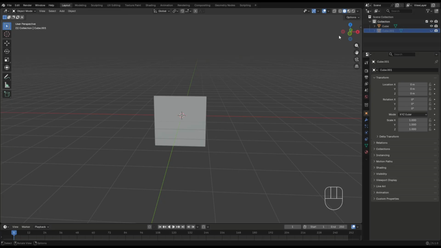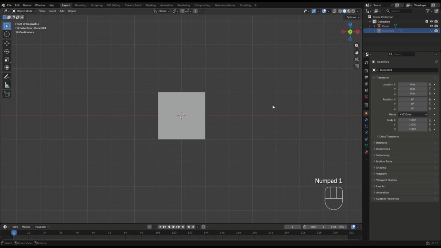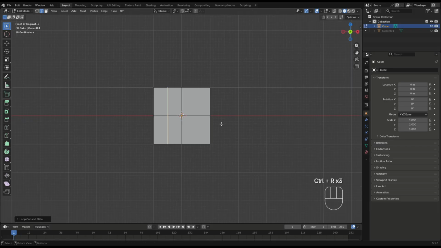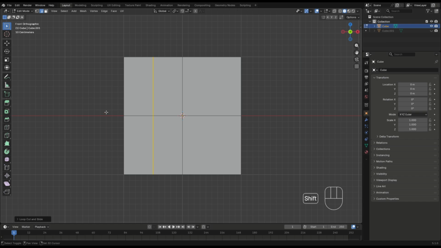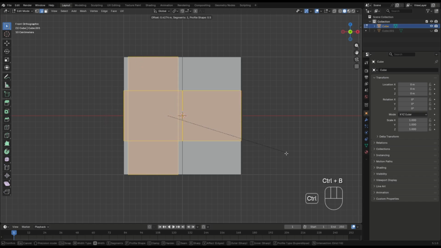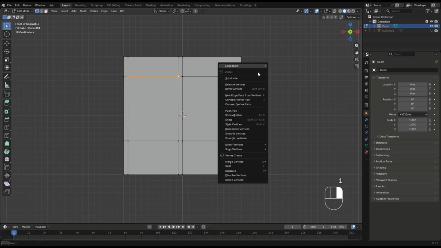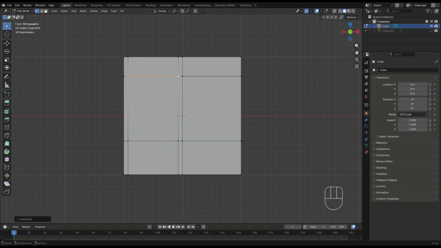The first of 2 walls we will build from scratch will have 2 windows, so press 1 on the numpad again and use Ctrl-R to create 3 loop cuts, 1 horizontal and 2 vertical. Select the left vertical cut and the horizontal one, then bevel them using Ctrl-B. This will define the space where the window will be. If needed, move the edges using G and X for horizontal adjustment and G and Z for vertical ones to get the right proportions. Select the 2 top vertices of the window, right-click and subdivide them once.